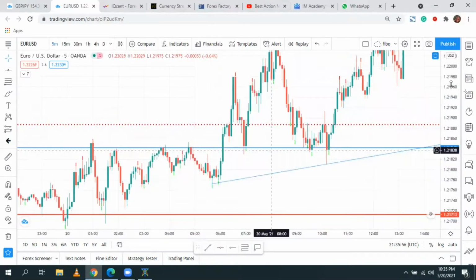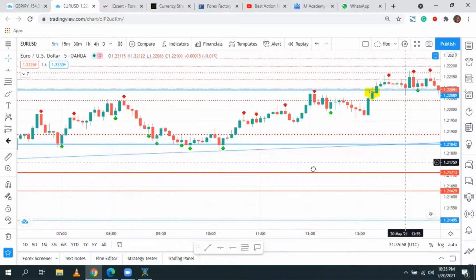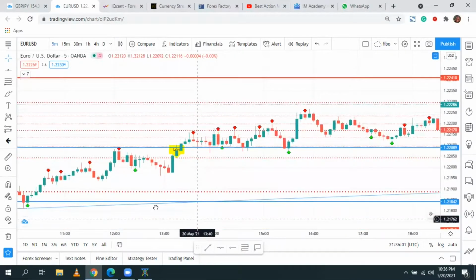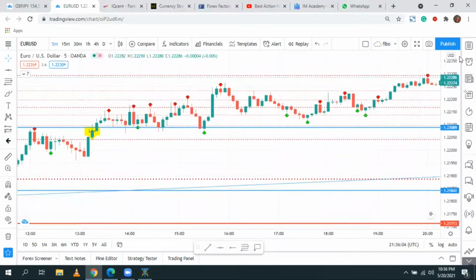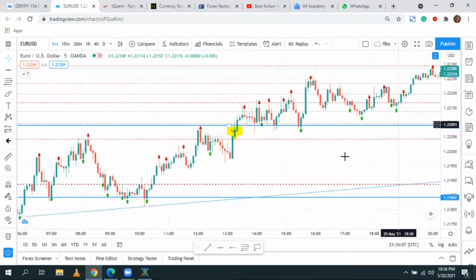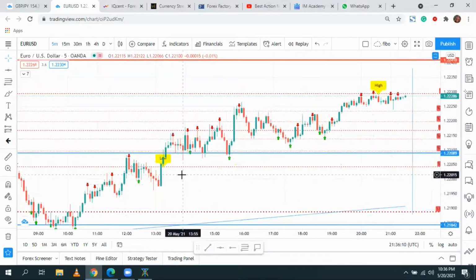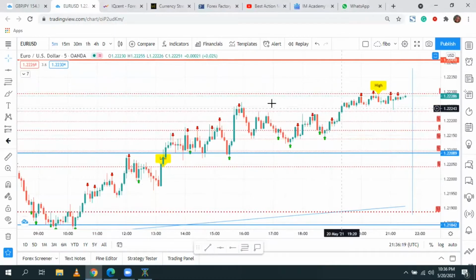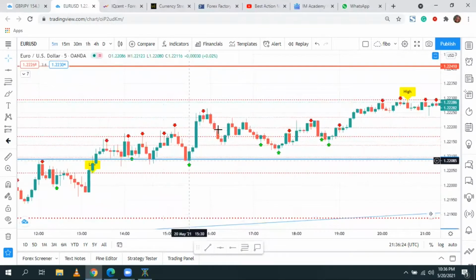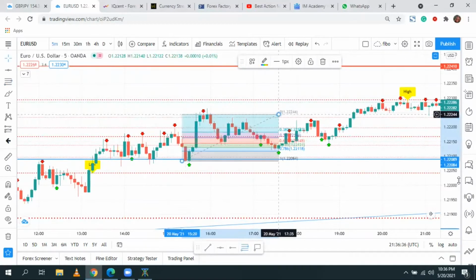Let me see an example of a fib where it is. Okay, I think I'm seeing you. We are now on an uptrend, right? This is actually going up. So we are looking for a point whereby the market started consolidating for a very long time, which we can see here. This market shot up, but instead of going up, it started moving in between the range. So what do you do? Once you see this kind of market shooting up and it's coming back down, that's when you draw your fib, right? You get the body. We don't do the wicks. We get the body. So now let's see how many trades we'll get here.